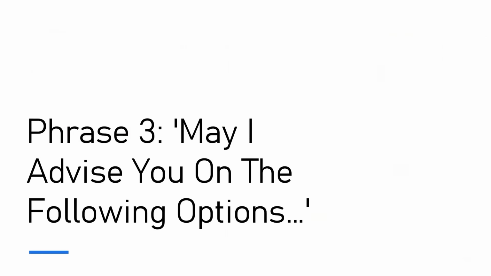Okay, phrase 3. May I advise you on the following options? Again, something that you will notice in English when we use modal verbs like may, this type of structure, may I advise you, is very different than I'm going to advise you or let me tell you. May I advise you, you're asking for permission to give advice. So it's all very polite, very professional.